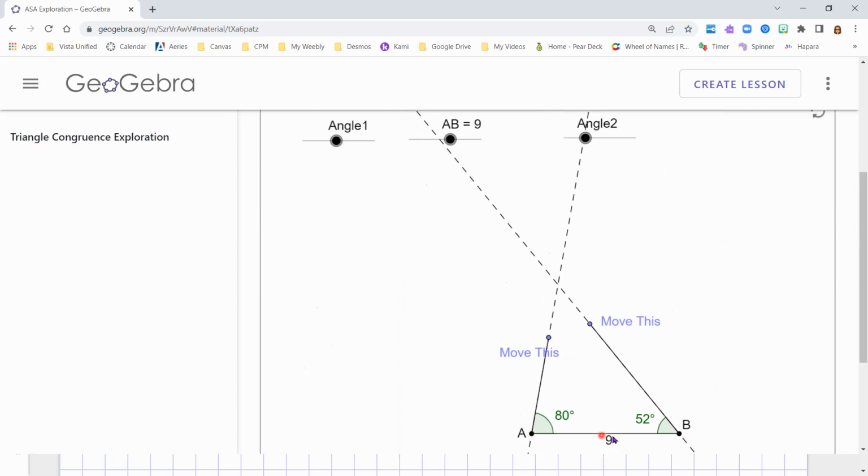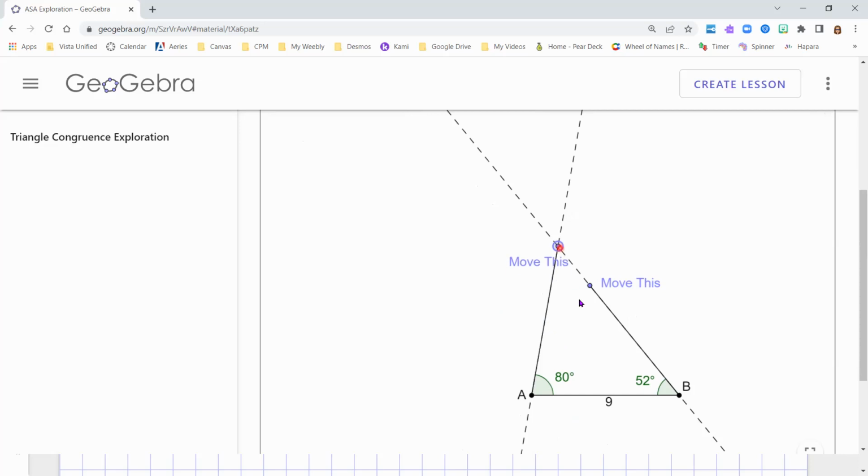And then at the end of this side of the 9, I have an 80-degree angle, which is going forever. And then over here, I have a 52-degree angle, which is at the other end of the 9, and it's going forever. And then you can see where they're going to meet. They're going to meet right here. That is the only spot that they're going to meet. So there's only going to be one triangle. And you see I get a 9 and a 12 as the sides. And then I have this 80-degree, 52 degrees. And then we could figure out this one.